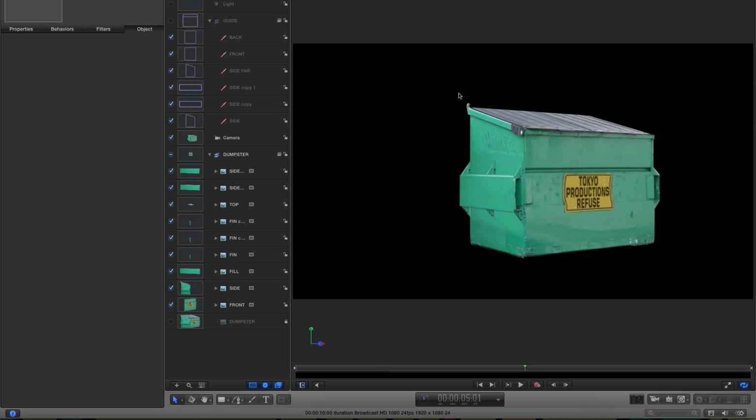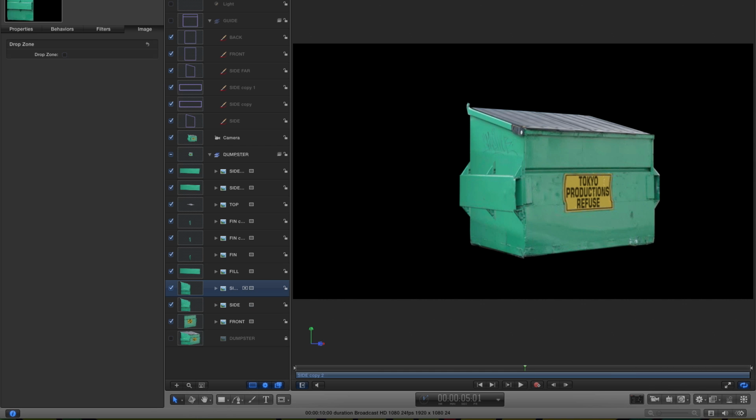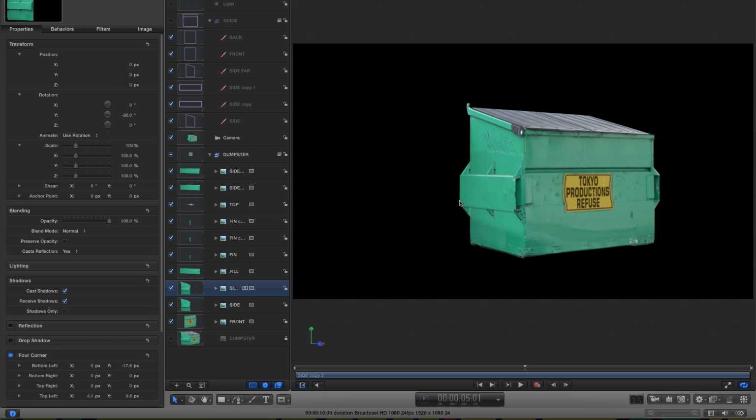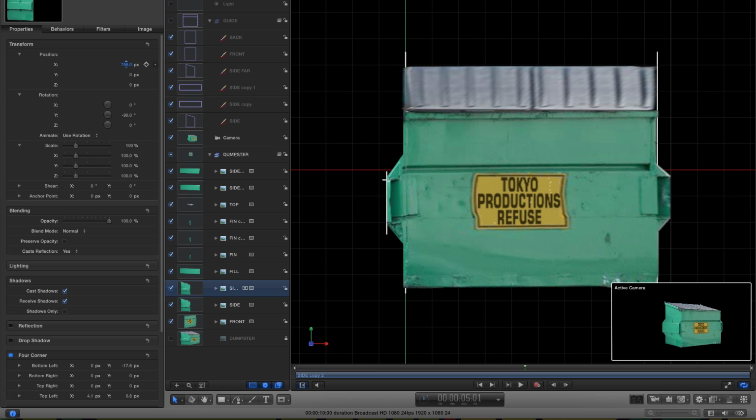So there's a couple of extra things I wanted to do just before we import this back into our original scene. One of which is to duplicate the side here and put it at the back there just in case we see through the lid for any reason. So I'm going to duplicate that side. Right click, duplicate. Come to the properties. I'll switch to the front view for this, and then I'm just going to move this over on X so it's sitting at our right hand edge.